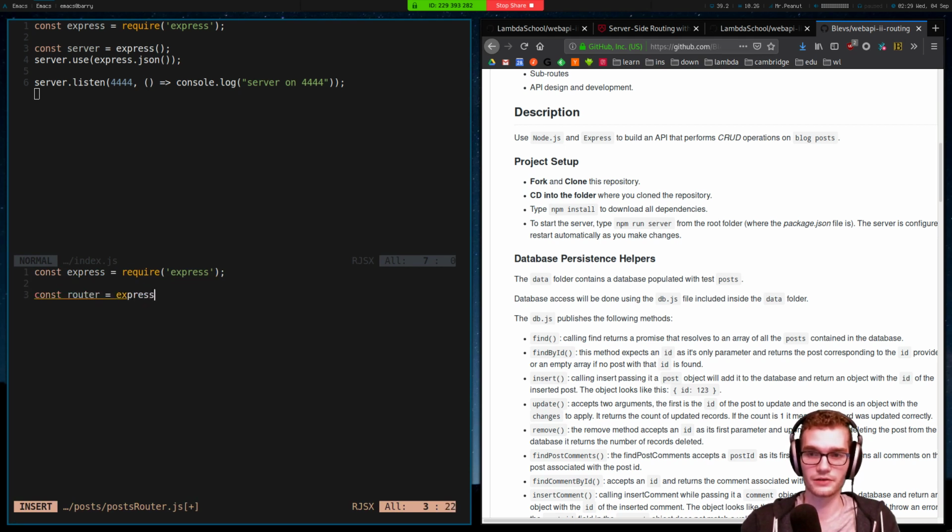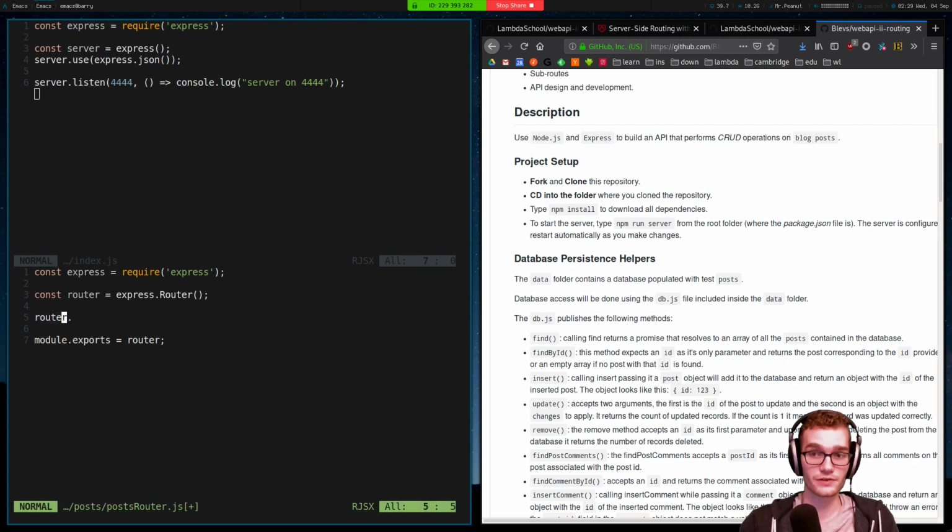I do that by calling express.Router with a capital R, and then I'm going to export this. module.exports is going to equal router.